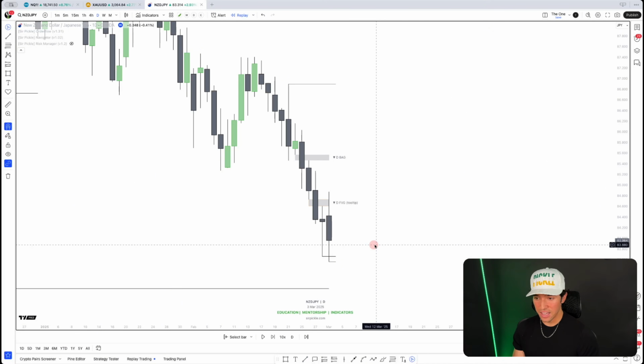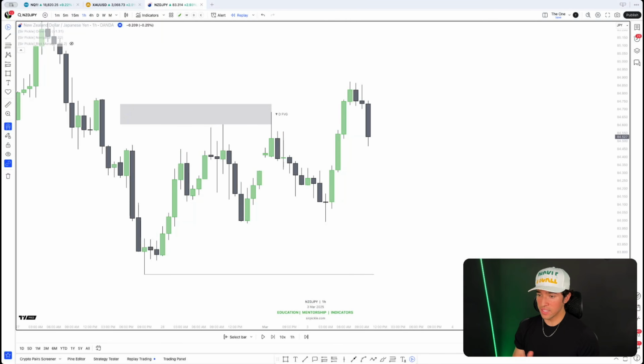So inside that daily, using proper time frame alignment, we would have gone down into the 1 hour. And inside that 1 hour, we're looking for, again, another order flow leg to work with, the most recent one. So if we take a look back at what happened over here, we did tap into the daily fair value gap, rejected, but we never got a 1 hour order flow leg lower.